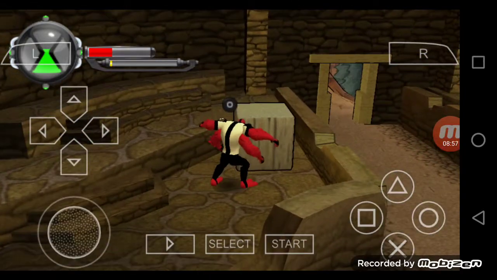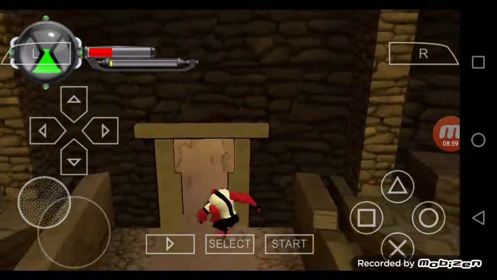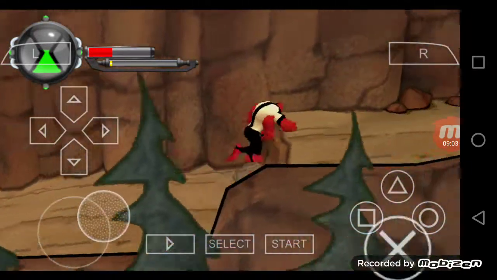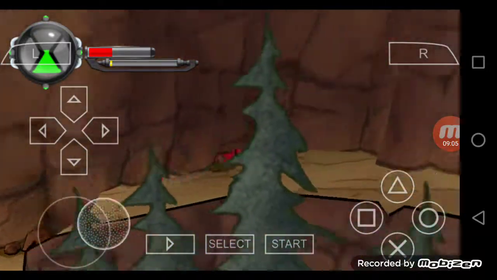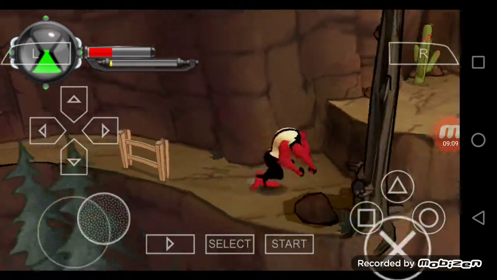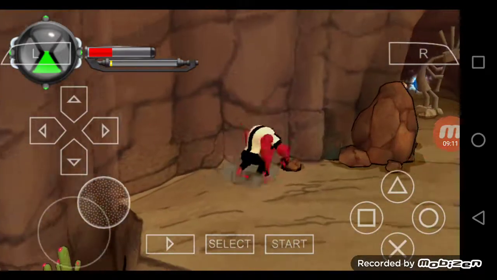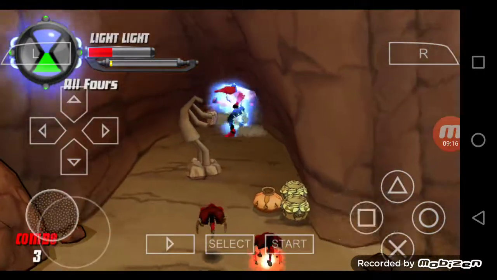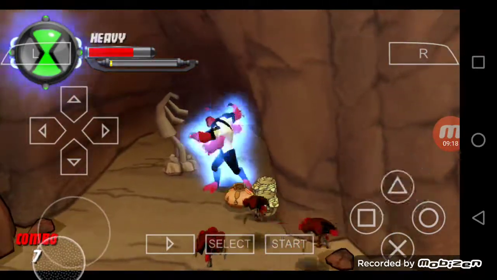Again, like real quick, this is my first time playing the game. Well, second time since I tried it at school today with my friend. There's a blue power up to assist us during the fight right here.